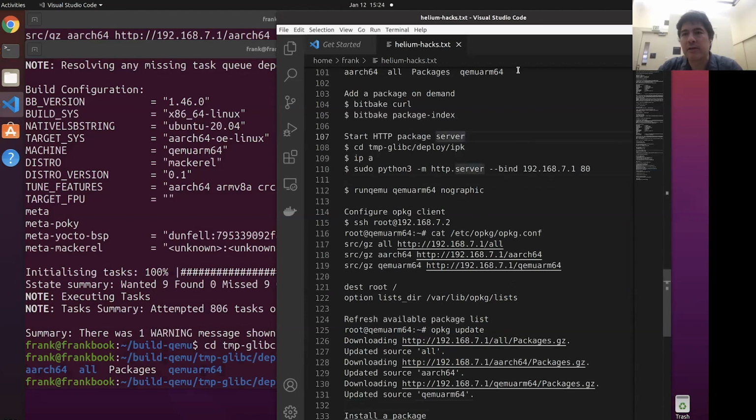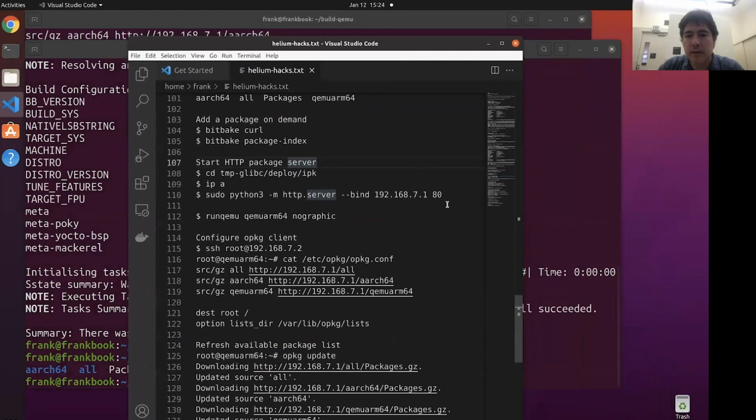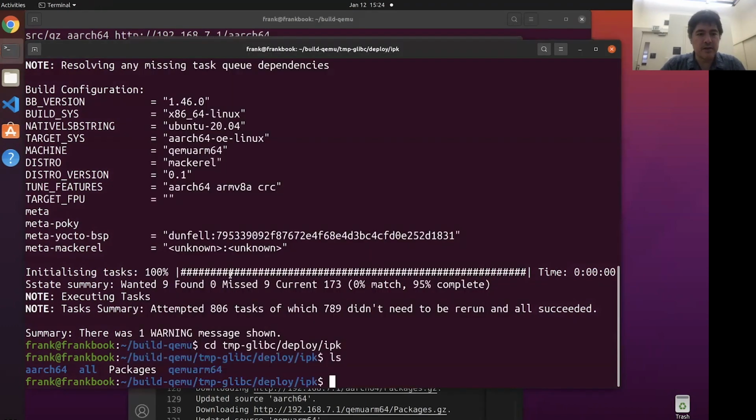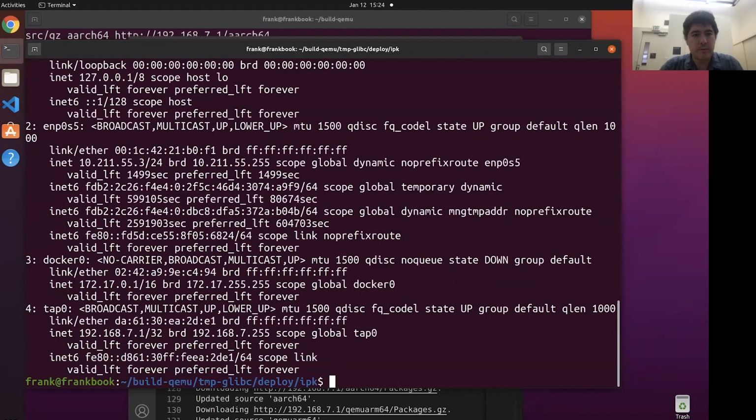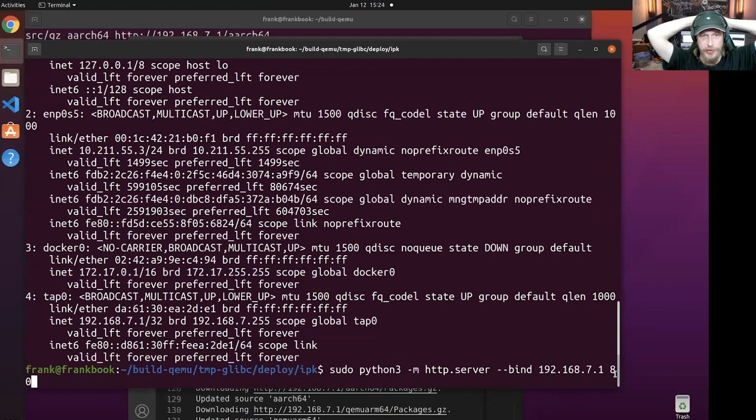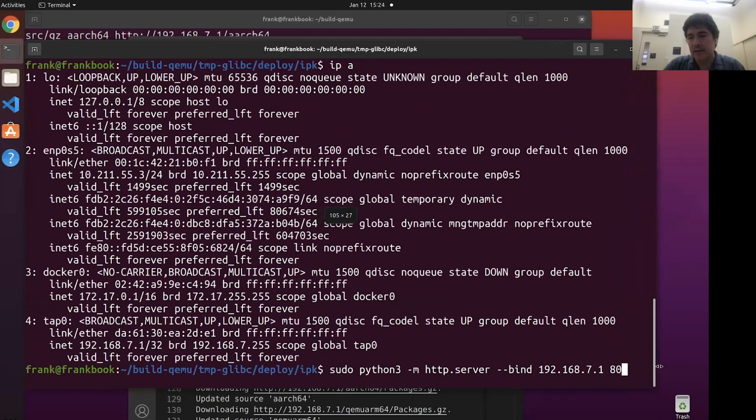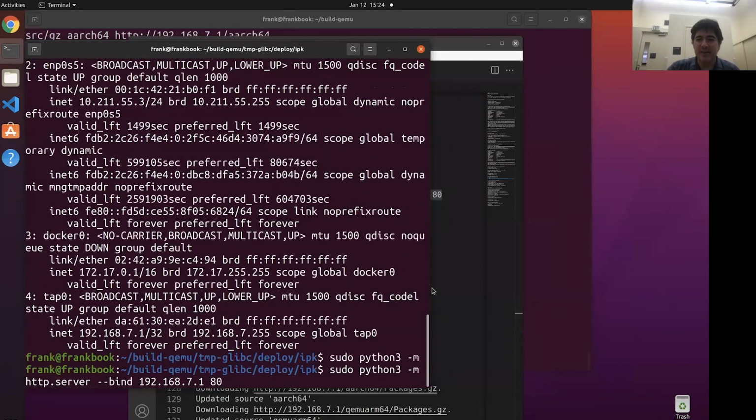So I'm going to start the package server. Just so I don't screw this up, make sure my IP address is 7.1. This has to be run as a super user, yes, it does have to be.